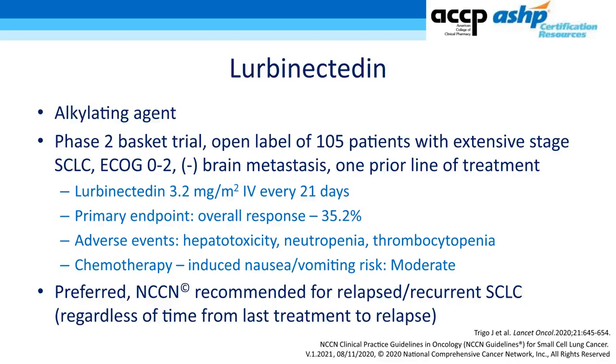NCCN does now endorse or list this as a preferred agent for patients with relapsed recurrent small cell lung cancer, regardless of time from last treatment to relapse. So again, in summary, we do have at least a new agent to offer patients in the relapsed refractory setting for small cell lung cancer, which has been a disease state with limited progress for many years.